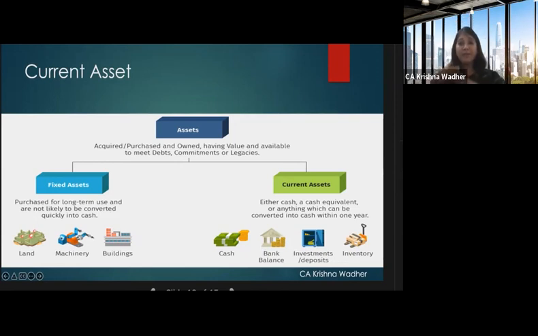Now again, after booking the bad debts, let's say after 9 months or 10 months you book the bad debts, but you get that amount, then you might have to do a reverse entry saying bad debt recovery. So this is a whole process, just to explain the dead stock, I gave this explanation.